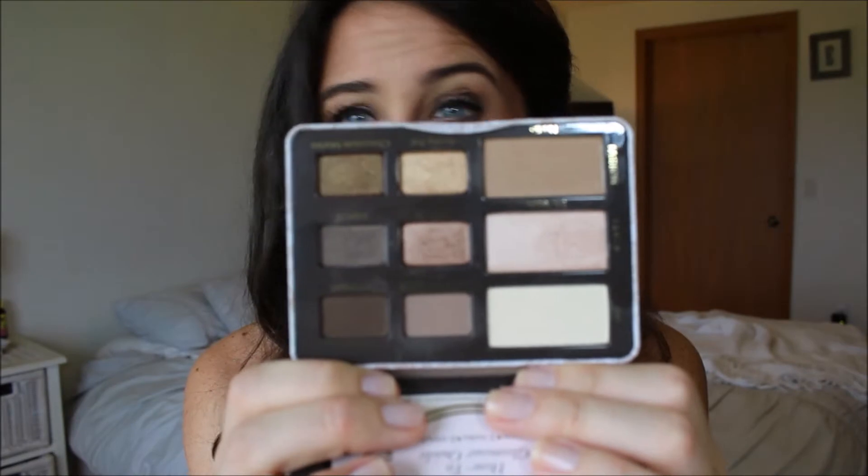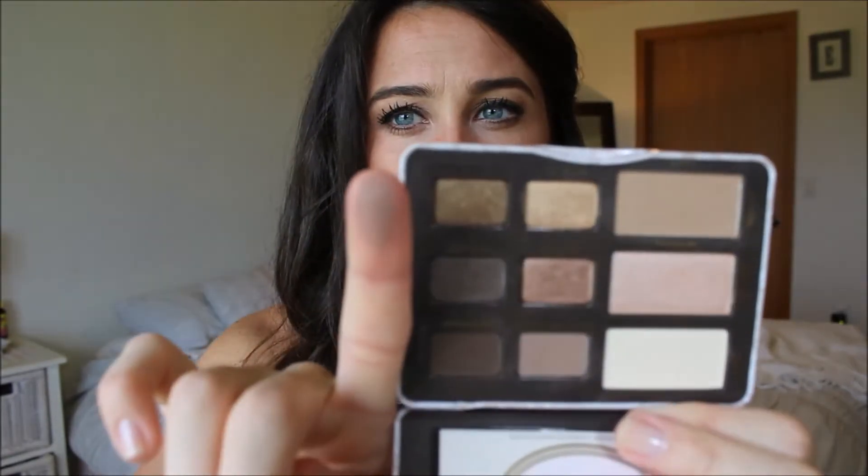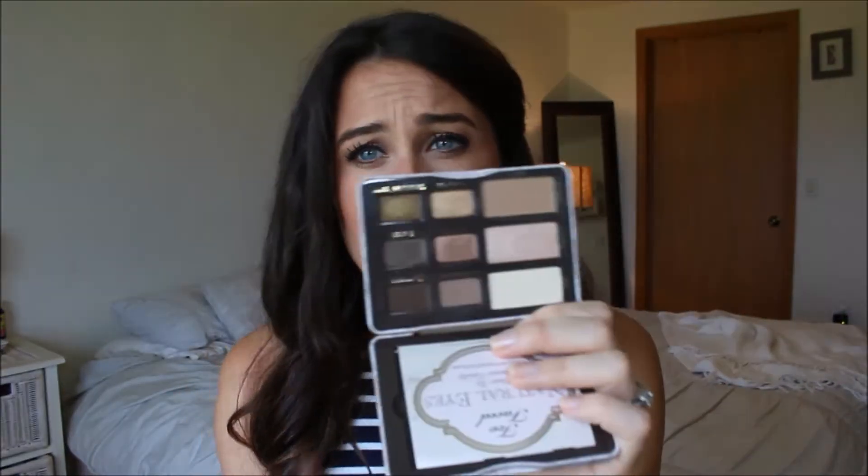Eyeshadows never crease on me, but I actually decided — I have a bunch of samples of the e.l.f. eyeshadow primer. So I've been priming my lids and then doing a base color and then doing the eyeshadows, and it's been really, really good. It's unfortunate that I have to take that extra step, but it does completely prevent the creasing. I really do like this palette; I think it's really pretty. This shade right here — Cashmere Bunny — is just a beautiful gray-taupe color. I love it. They feel really nice, smooth, and buttery. I'm just disappointed they creased, but with an eyeshadow primer and a base, you'll be good to go. I've been loving this palette — it's a good one, and I would check it out.